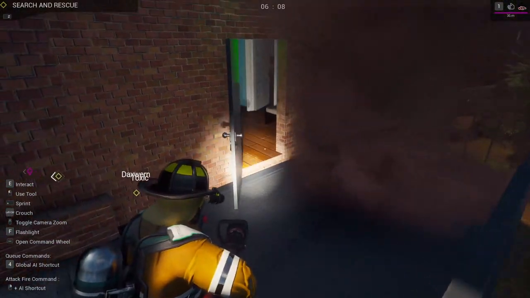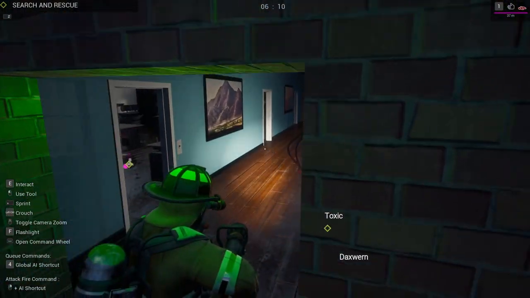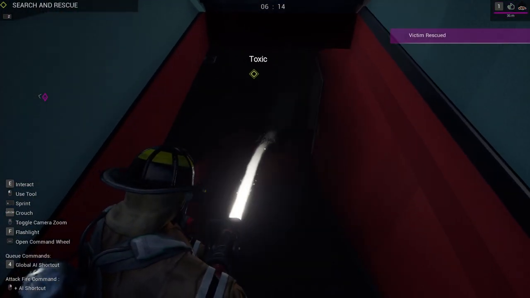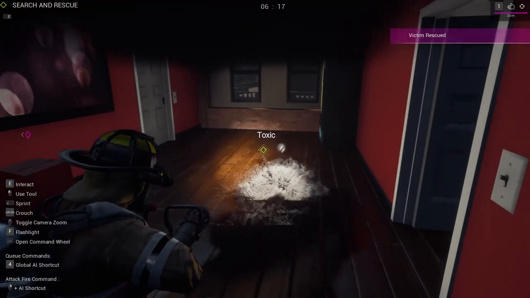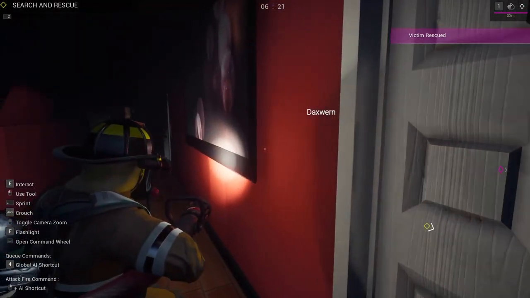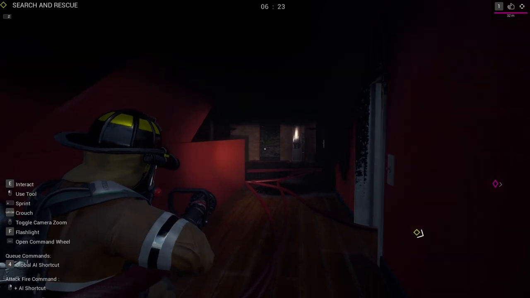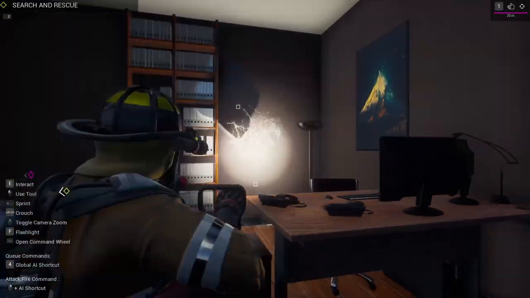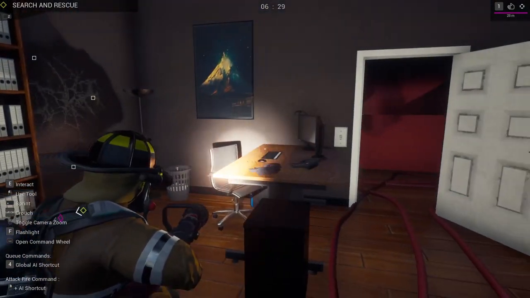Take the fire escape. Yeah, fire doesn't seem to be up on the other floors. Victim is safe, boss. Okay, got the last victim. There's gotta be a fire behind one of these doors. Oh, I can't breach this. I need an axe. Alright, give me a second, I'll be up. Or a circular saw, you can break through this wall here so we can get in.